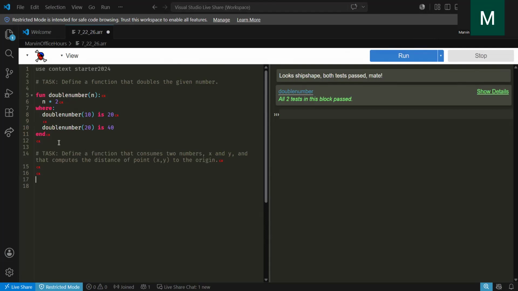Okay, let me ask you, what's Pythagoras theorem? It's in this triangle, right? I forgot the name of this specific triangle, but you have three faces, A, B, and C, and the square of A plus the square of B equals the square of C. Okay, very good. So in our case, instead of A, we have X, instead of B, we have Y, and we're trying to find C.